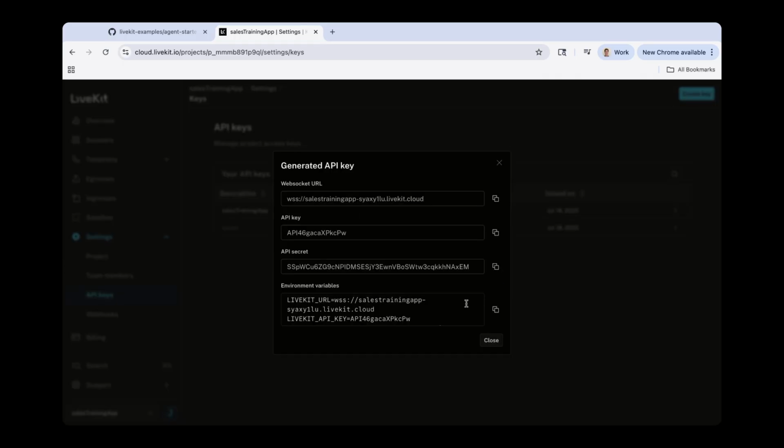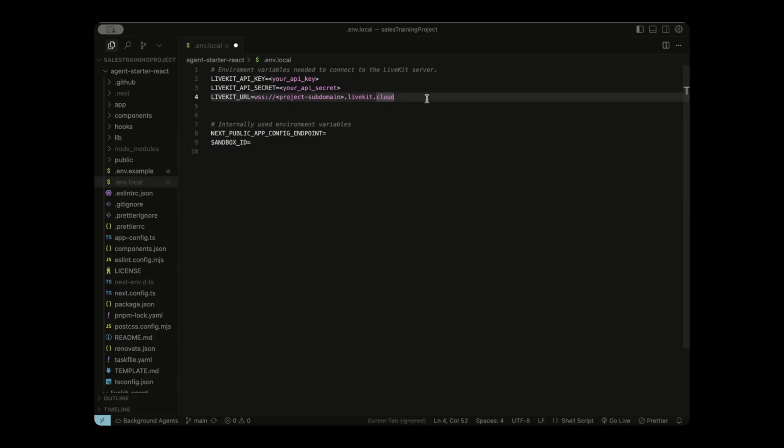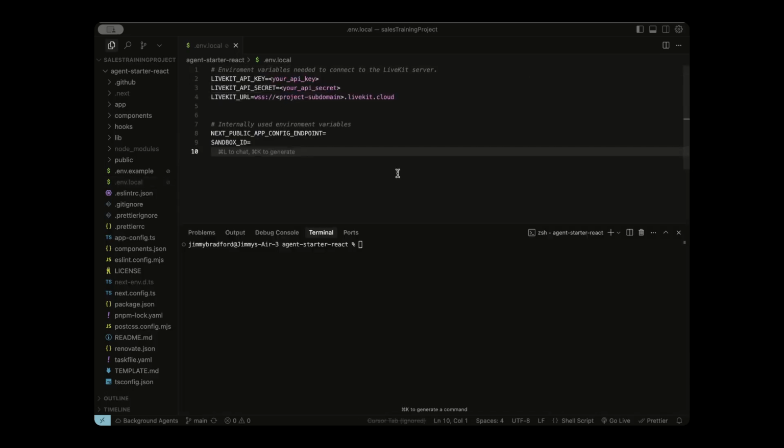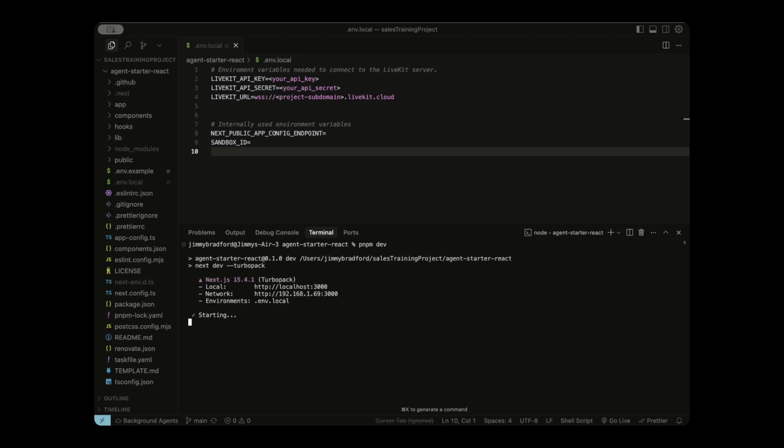Now that our API key is created, this part is what we need for our IDE, so copy these and then head back to the code. Pull up the .env.local file and paste in our API key that we just grabbed. Save this file, and now we can start our development server and test if we did everything correctly. If we run pnpm dev, our application should be running in localhost 3000, and we should see that user interface that we saw in the GitHub repo.